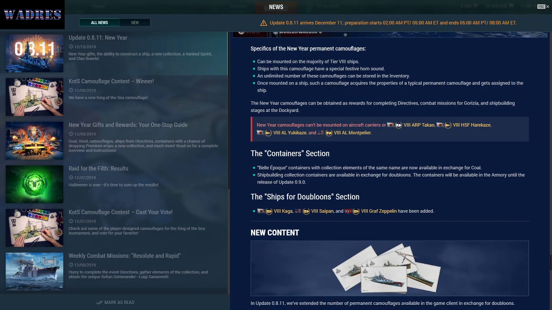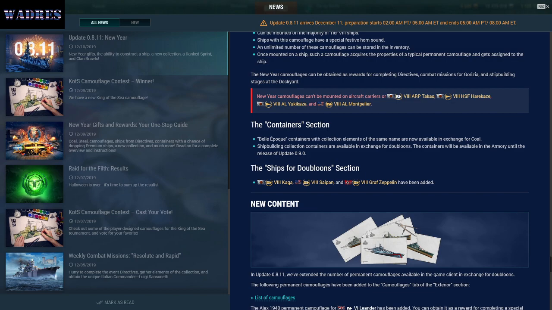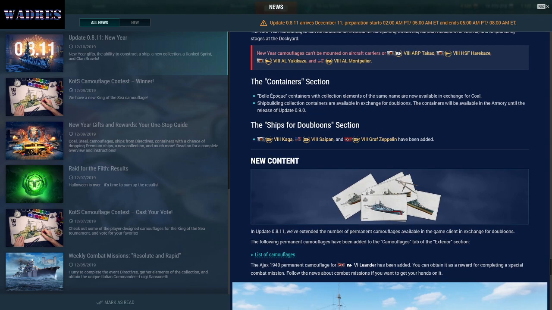The one note is that they cannot be applied to the premium aircraft carriers or to the Takao, Harakaze, Yukikaze, or Montpellier. Belle Epoque containers are being added to the armory in exchange for coal, and shipbuilding containers will be available for exchange in doubloons. And the shipbuilding containers will be available in the armory until the release of Update 9, which will be probably late January or early February of next year.